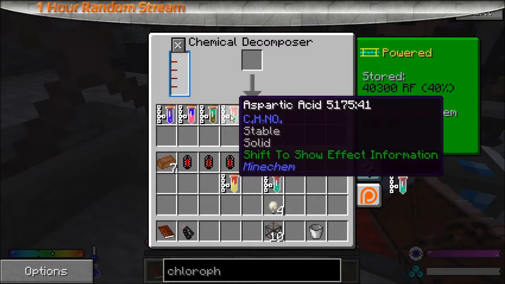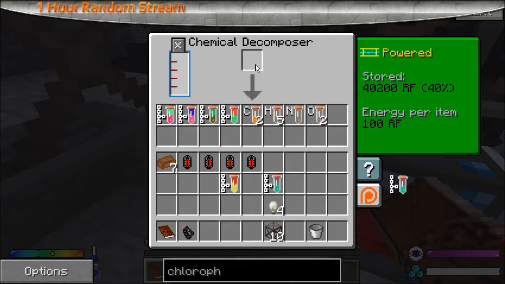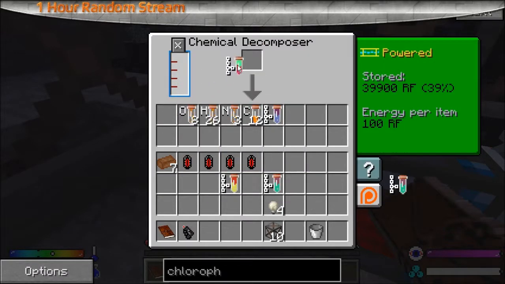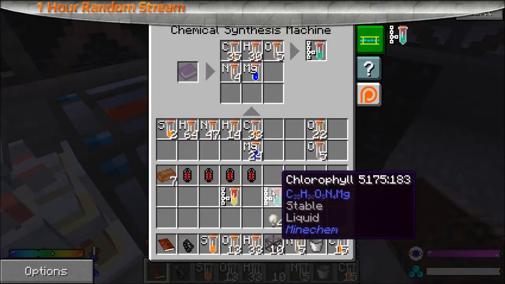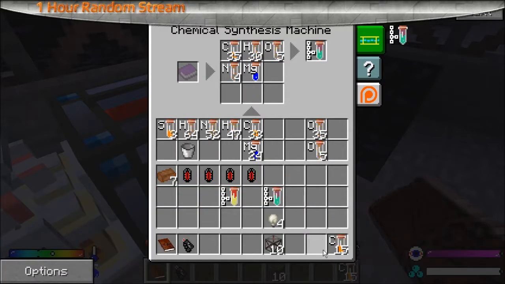I'm thinking carbon for. I think we're going to need all that. Let's see here. Hydrogen. Yeah, let's just break it all down. Ain't no sense in saving it. We're going to need it anyways. I'll put the bucket in there. Alright, so there's our chlorophyll.